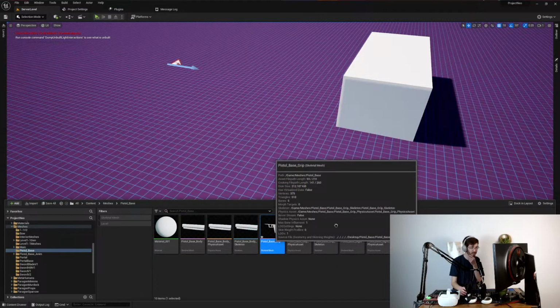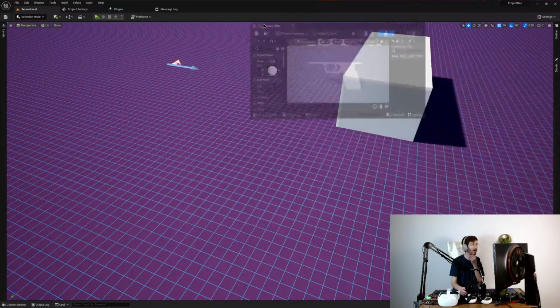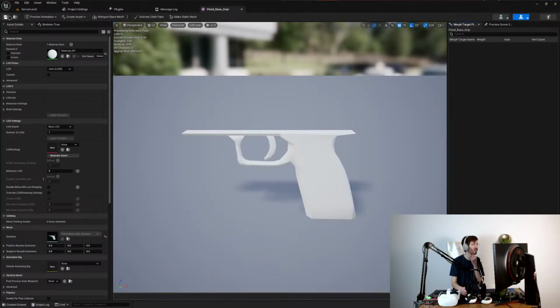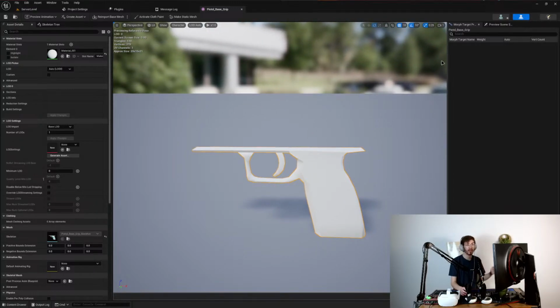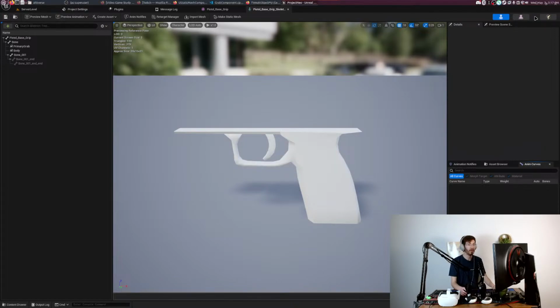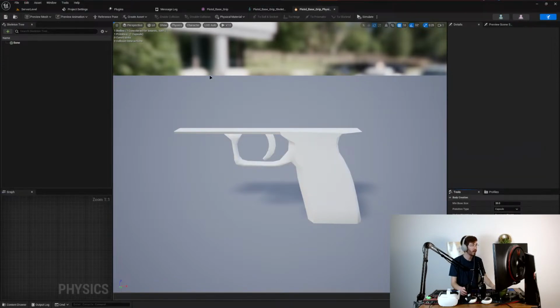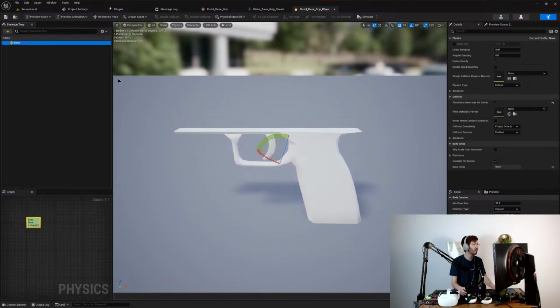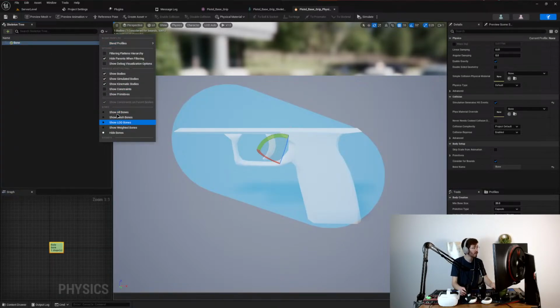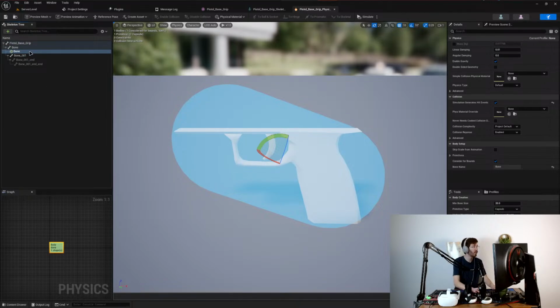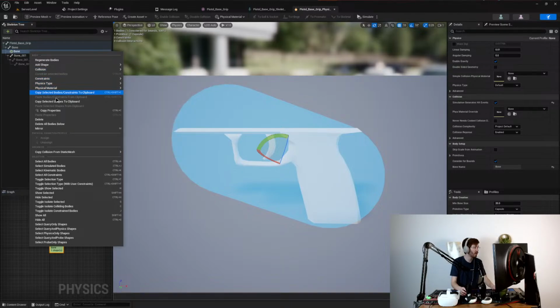Let's see this. I need to figure out how to combine all these two. The only way I've found is using a constraint, which seems to just kind of work alright. It doesn't look great though. Let me fix this up too. There we go. Okay. So here's our constraint. Show all bones. I'm going to go ahead and delete this one because I don't like that one.